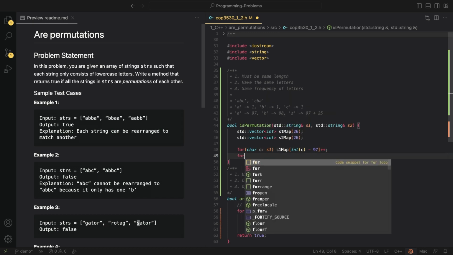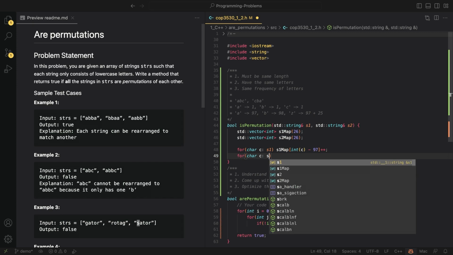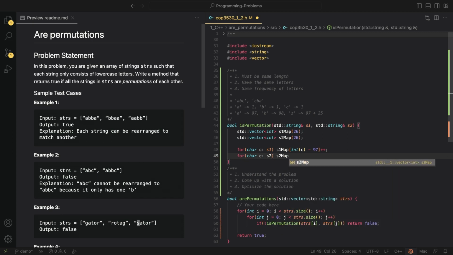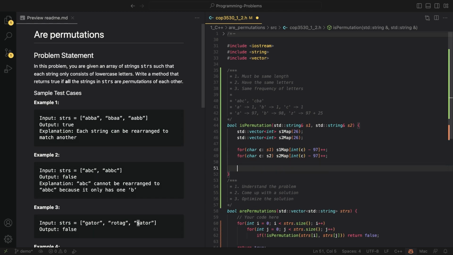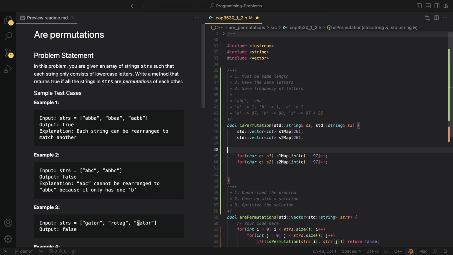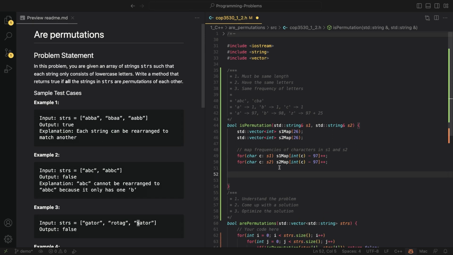We're going to do the same for S2, so char S2, access that via the ASCII code, and then just increment it. So now what we've done is map frequencies of characters in S1 and S2. That's what we've done with these two for loops.